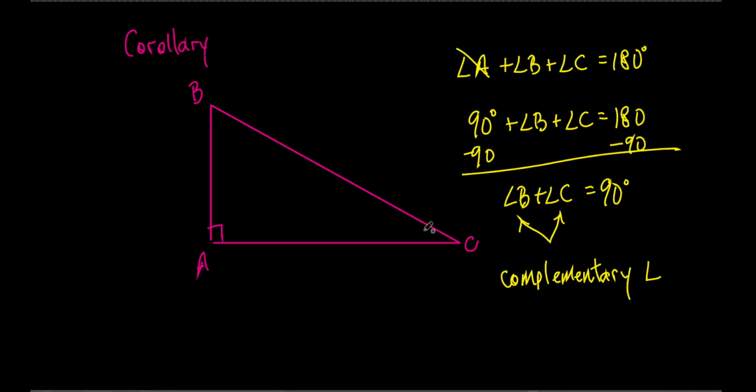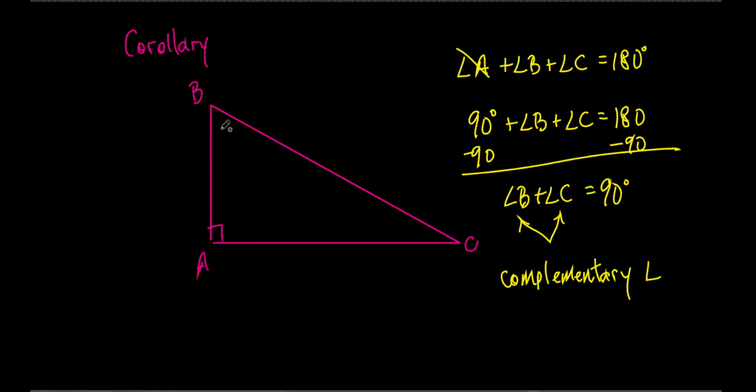Again, it's like a little mini theorem. It's a sub-theorem, I should say. So the theorem says, I didn't write it down, it's in the book, but if you want to write it down, you can. They're complementary, which means they add up to 90. So the theorem says this: the acute angles of a right triangle are complementary. Everybody got that? So in any right triangle, the other two angles will always add up to 90.